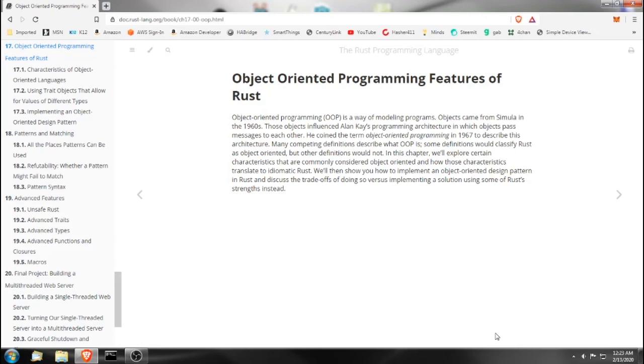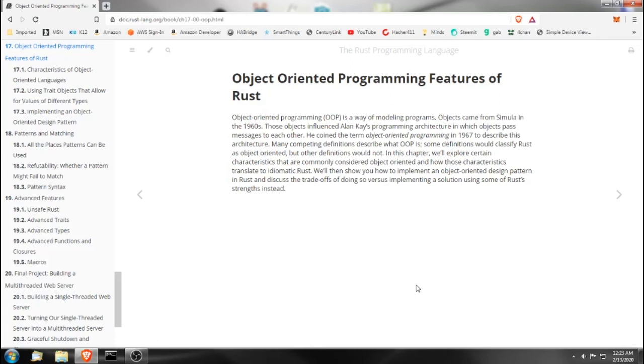Some definitions would classify Rust as object-oriented, but other definitions would not. In this chapter, we'll explore certain characteristics that are commonly considered object-oriented and how those characteristics translate into idiomatic Rust.